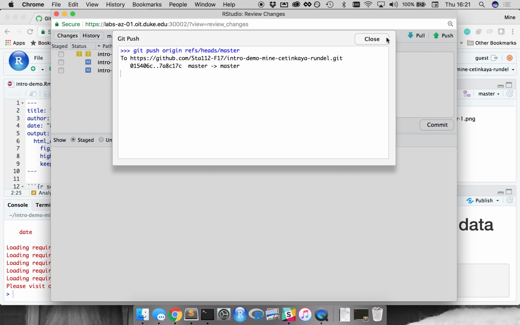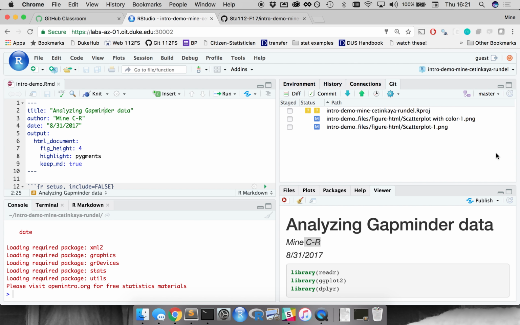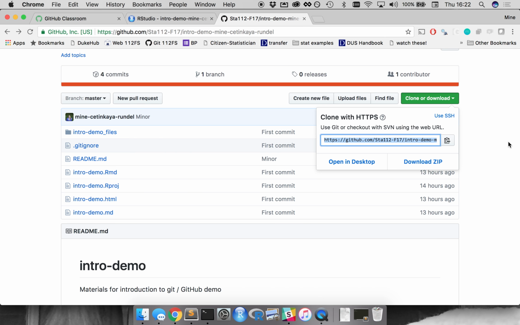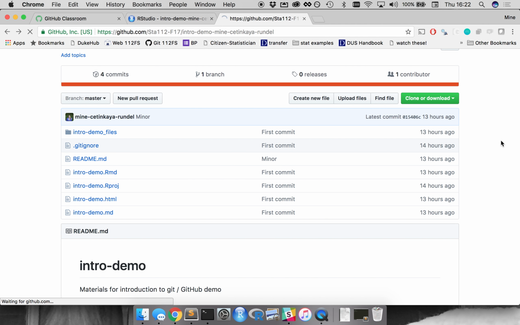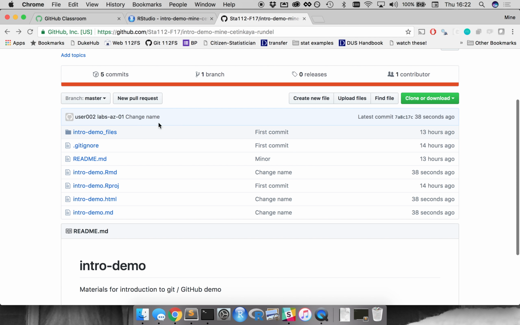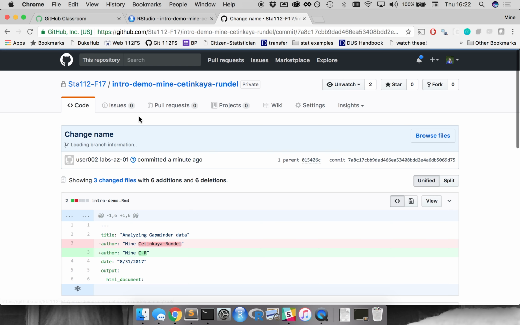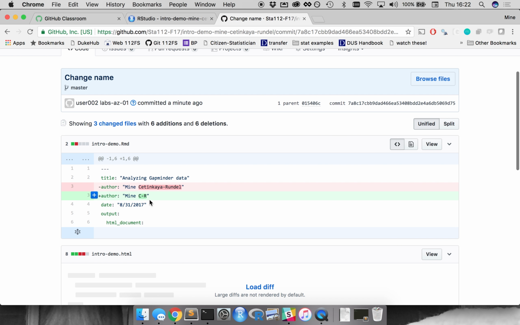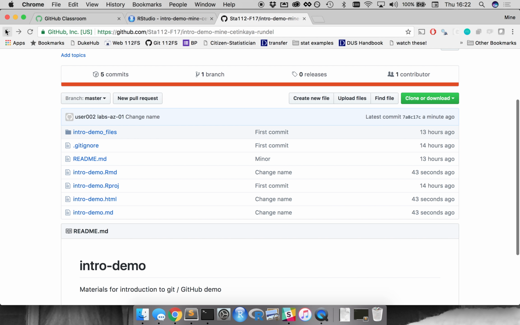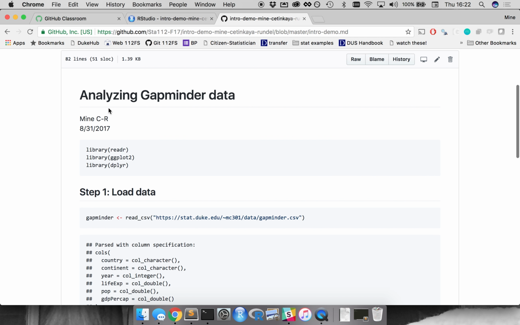And indeed, things have been pushed. Let's confirm by going into my repository and just refreshing it. And I can see that the latest change came from me, and it is indeed the change that we made. And we can see where the commit is being tracked, but we can also see that change in, for example, the output file.